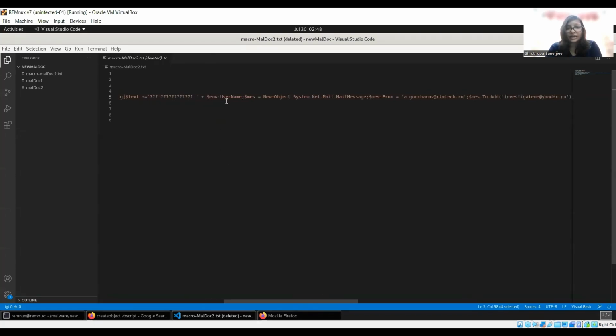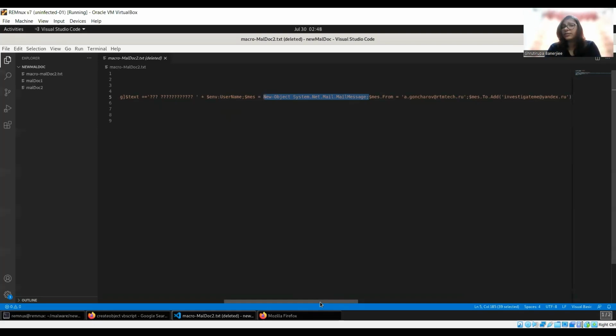You can see there is an environment variable that it has used, username, new object system.mail.mail message. Is it trying to use the mailing system that we have? Whichever mailing platform you have, maybe Outlook or Thunderbird, we are not sure, but it is using some mail-based things.